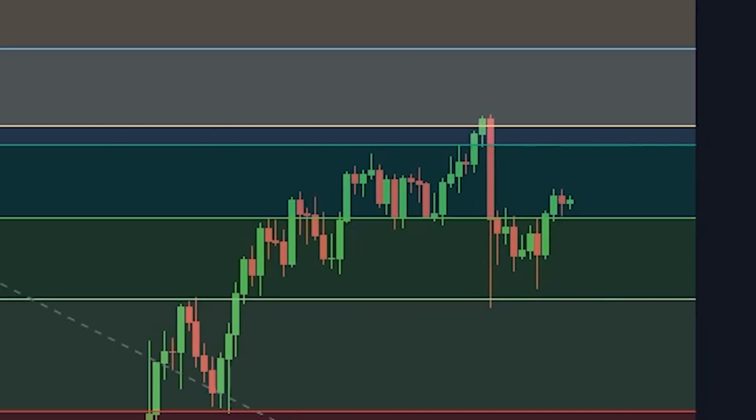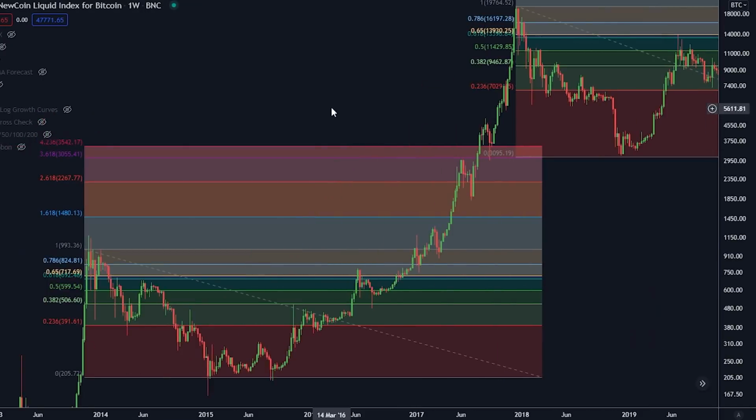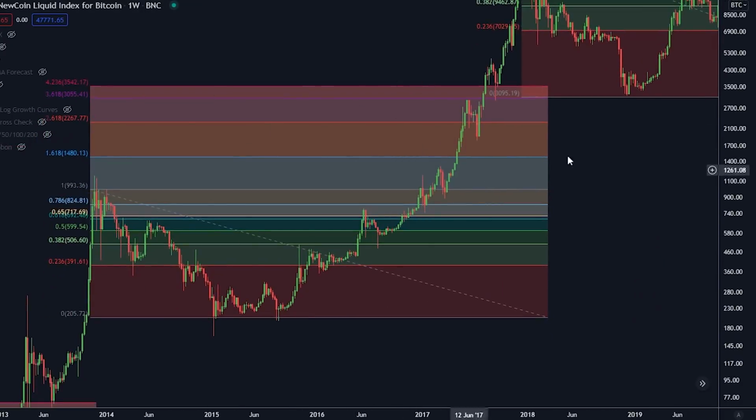So from 40 to 30 to, in this case, 15. And it's logical. I mean, the bigger Bitcoin gets, the smaller the pullbacks are likely going to be. And of course, the smaller the pumps as well. It's just logical because it takes more money to move the market. But I do feel that this is a really interesting thing to pay attention to, that we have had these scenarios before on higher time frames.